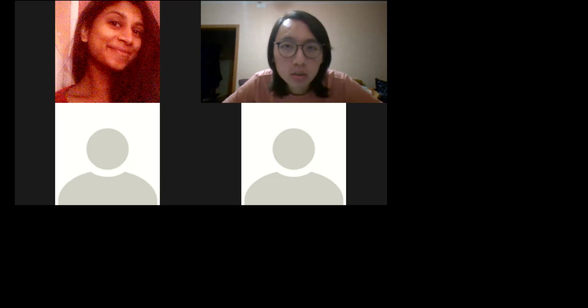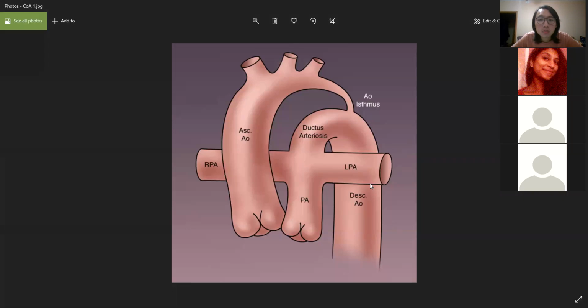I want to show a picture. Okay, here's another picture to show the infantile type of coarctation. You see that this is the aorta, yeah? And this is supposed to be a descending aorta over here. And this is your pulmonary artery. And this is your patent ductus arteriosus. Very big patent ductus arteriosus. I think this picture has a problem, but your patent ductus arteriosus is not supposed to be as big as your descending aorta.